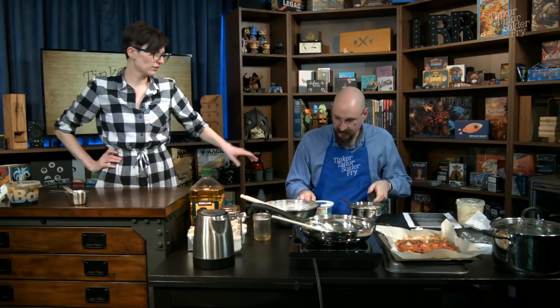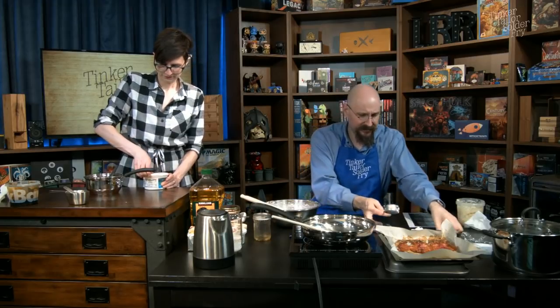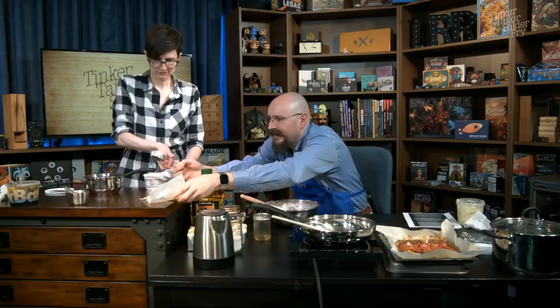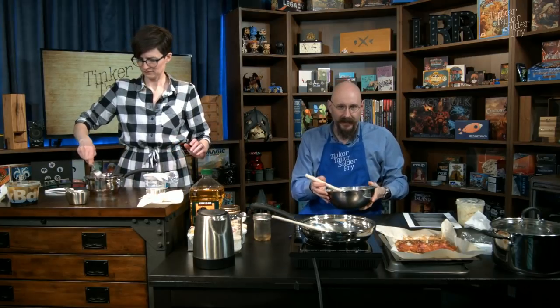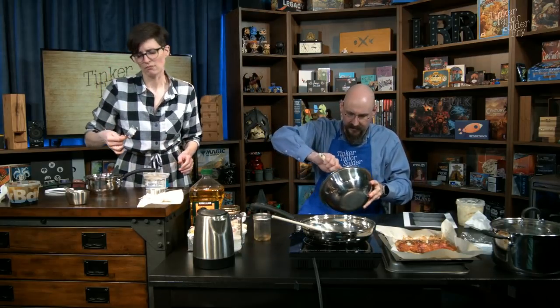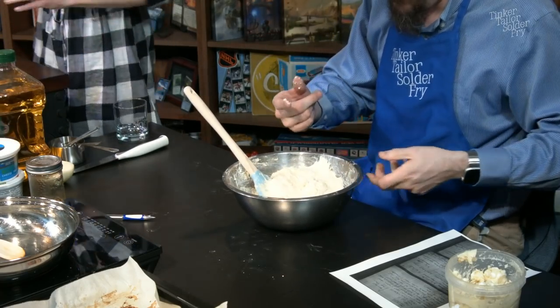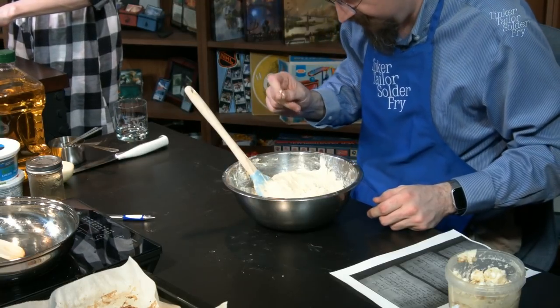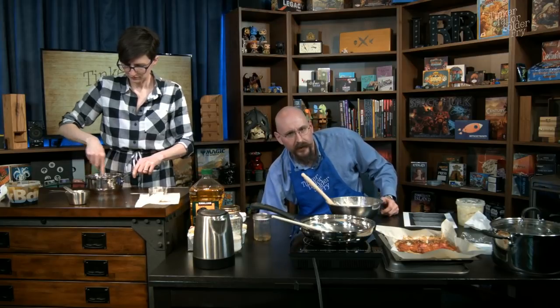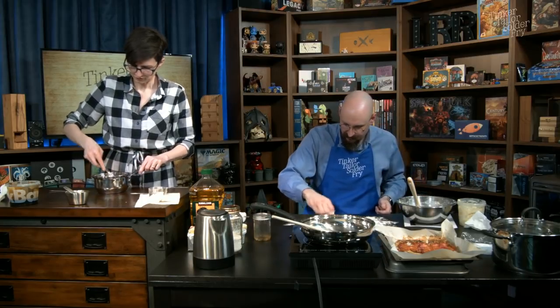Do you want me to add more ricotta while you're working on the pasta? Yes, please. Let me be your assistant. How much more ricotta should I add? Try maybe half that to start. Cool. I'm going to work this out. Oh, and it's got egg in there to bind it too, but that's okay. All right, so now we need to roll out the dough, apparently. I don't know if this is workable or not. Oh yeah, that seems like it's got something to it. Maybe it is still just a bit runny. Tell you what, I'm going to start working this on the table, rather than messing up your brand new pasta machine.